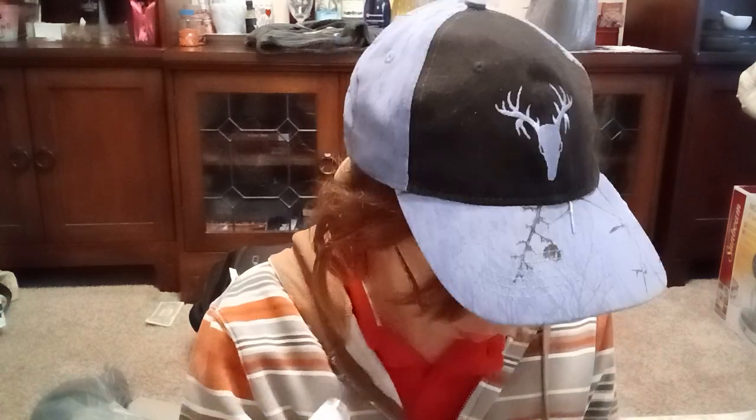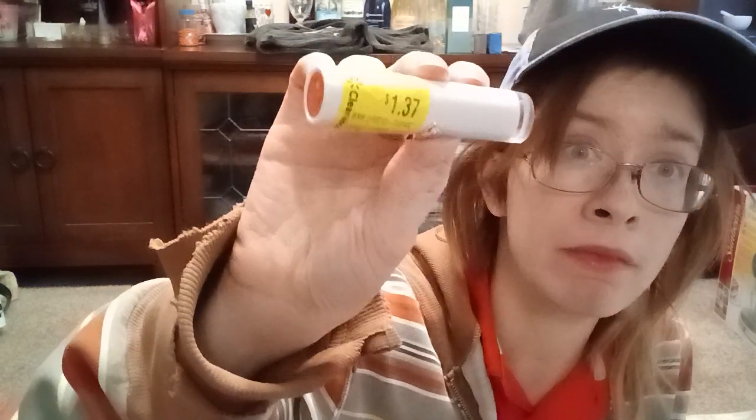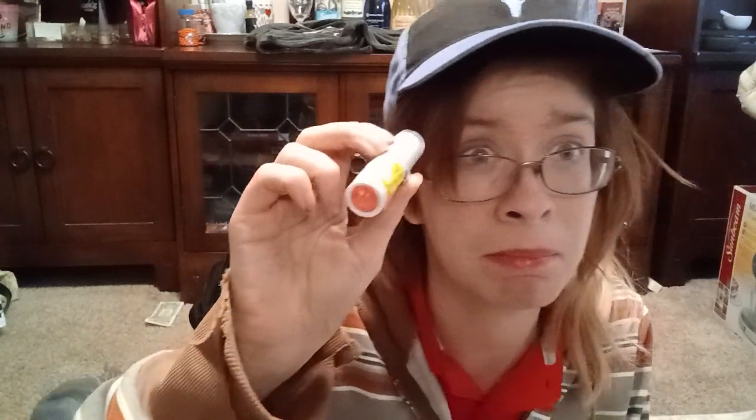I'll go ahead and give a mini review on this. This is not quite the same color as Jefferson Starfish — it's kind of sheer, a little more opaque. This is a more sheer formula. I think this is the Mega Last High Shine Brilliant line. It's not as opaque as the Jefferson Starfish; that one's creamier and more opaque — this one's pretty opaque, just shinier. I got it for $1.37. I got this lipstick for $1.37.